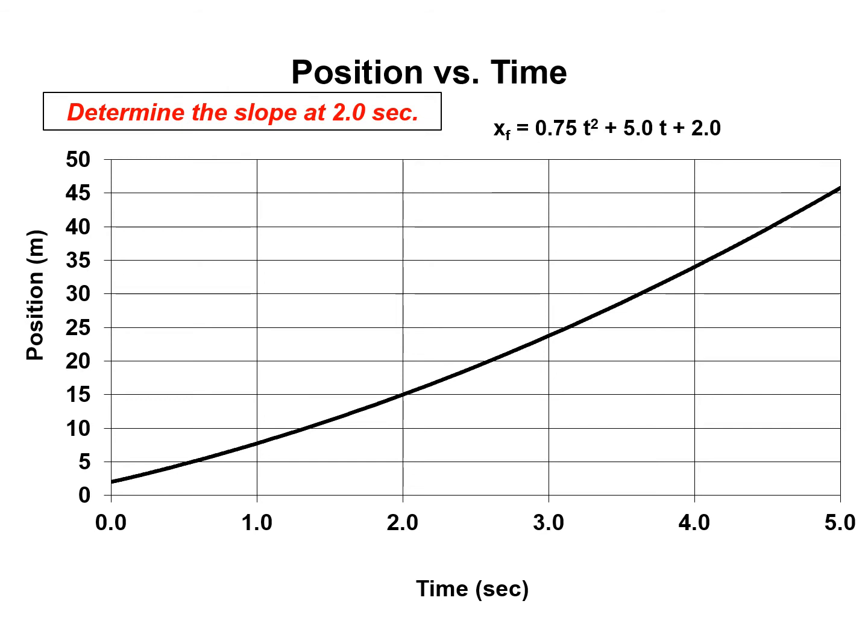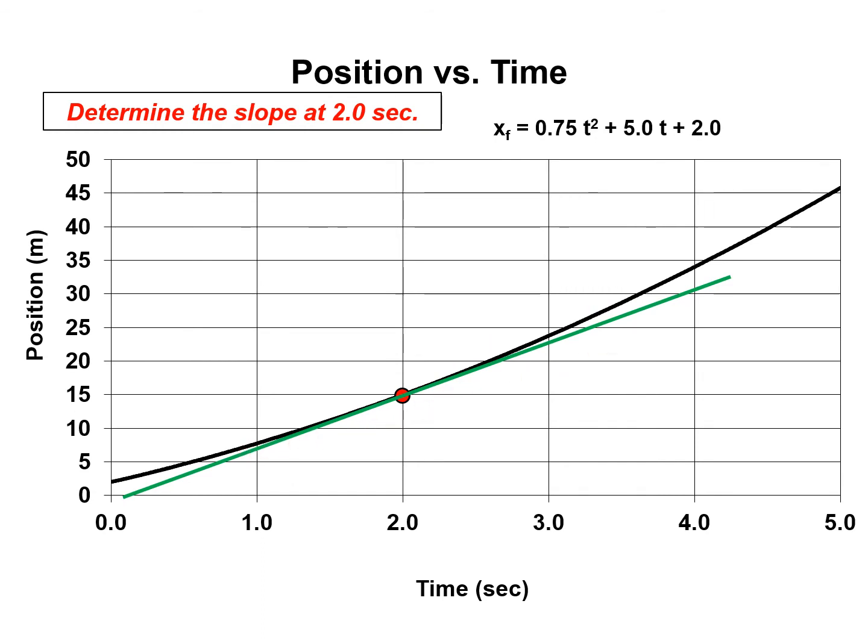Now, why do I determine the slope at 2 seconds? Well, for a position versus time graph, if you remember, the slope at any given point is going to be velocity. Now, it's hard to get a slope of a curve because it is not a straight line. So what we do is we take a tangent line at 2 seconds that goes through that point right there. Now notice this tangent line comes through, touches at just one point, and then comes off. So it doesn't cross the line at all, but it touches that one point and moves away.